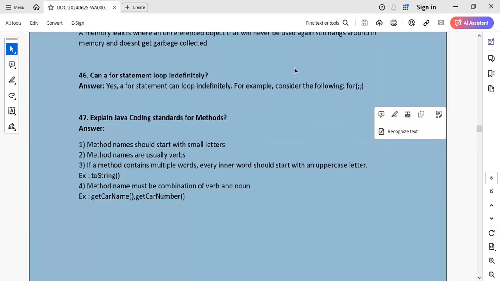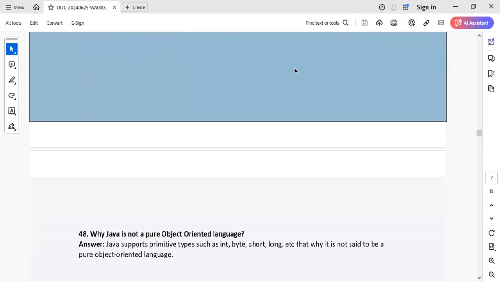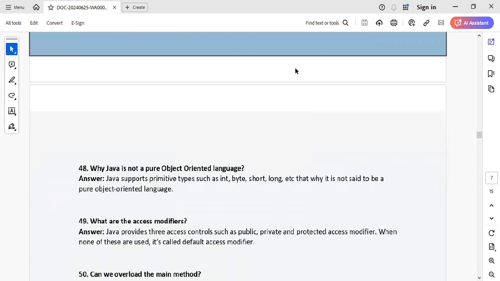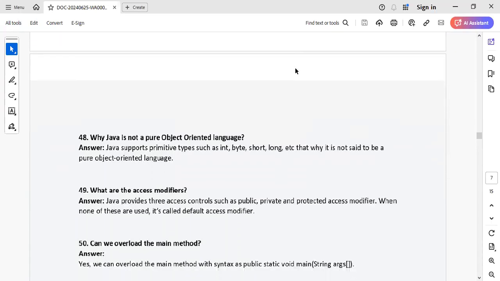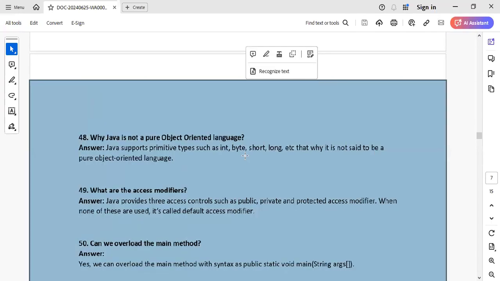Then the next question we will see here: why is Java not purely object oriented? Java is not purely object oriented because it supports primitive types such as int, byte, short, long, etc. That's why it is not said to be purely object oriented.